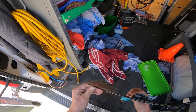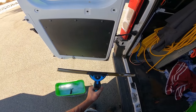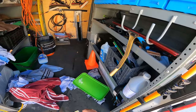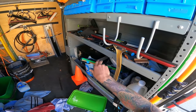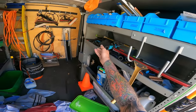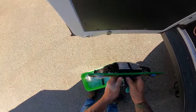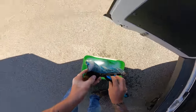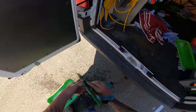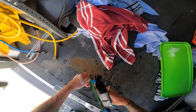As far as squeegees go, I'll keep with this Ettore rubber and my Ettore Master Brass Channel. That does pretty well. If you're doing a lot of hot glass, I suggest a hard style rubber like the Unger Green rubber, or just a hard rubber is gonna do better on the glass. And then we won't need this. And then I have in here a combination tool with the Unger Green hard rubber. Now this rubber specifically, it's pretty worn, but I've used it for a month. So I'm gonna just switch the sides here.